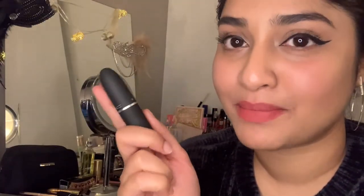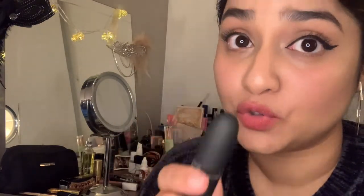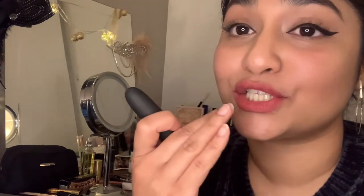I am onto my next MAC Powder Kiss lipstick and I can confirm I am in love with the formula. The delicious taste is indeed from this range. It is so moisturizing and emollient across the lips and just so easy to wear. I'd call it a brick red color. The darker counterpart, Devoted to Chili, was touted as the 'it' color of fall 2020 — on me it seemed a little more terracotta brown rather than the reddish brick I was looking for. But I'd say if a color catches your eye, try out the Powder Kiss range — I really like the formula for a soft, diffused smoke screen lip look.